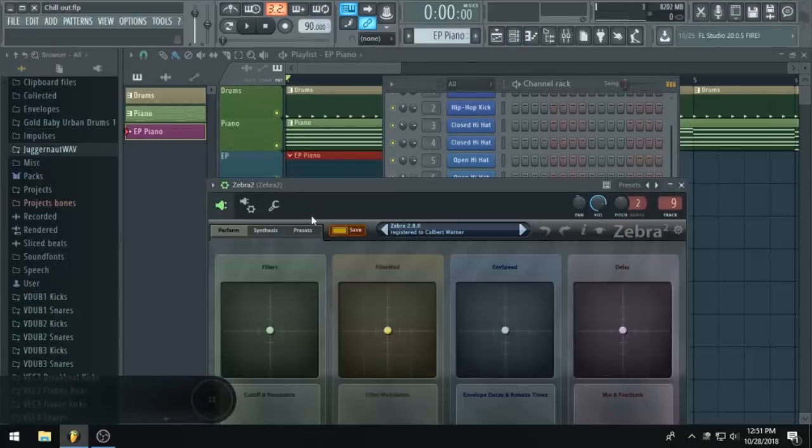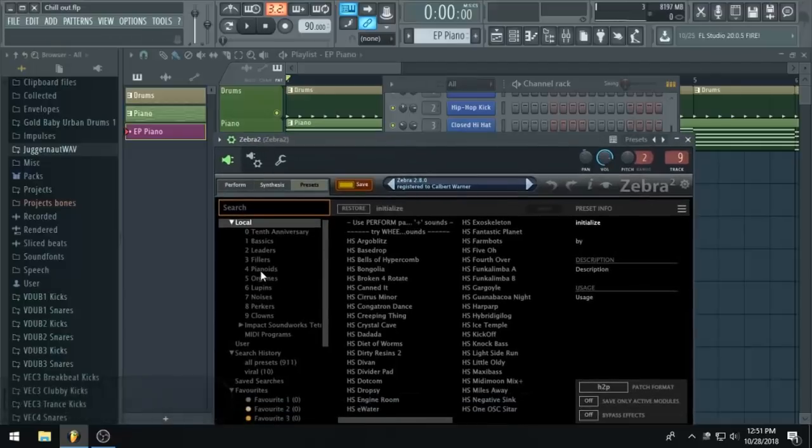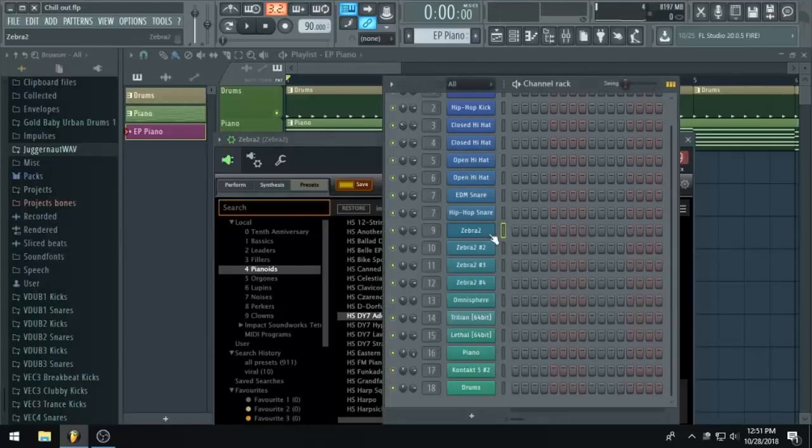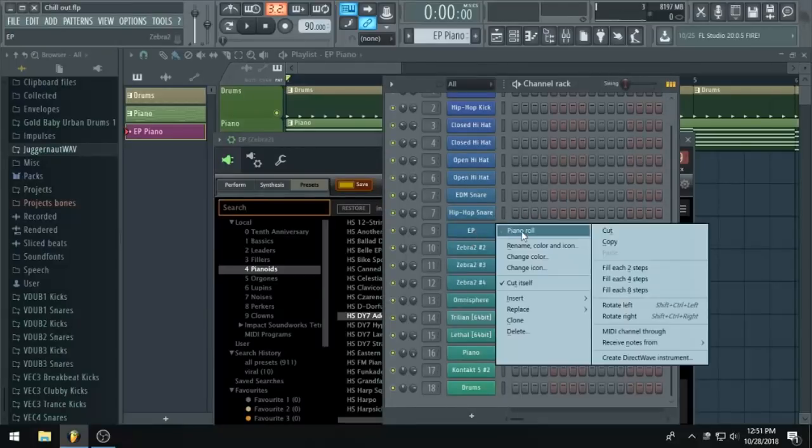I'm a big fan of the Zebra pianos. I'm a preset junkie. And I know it's not really the best thing to do, but if the tools are working, then they're working. So my whole thing is not to overcomplicate things. If I find something and it's doing the job it's doing, I'll stick with it. I'm just that kind of person.